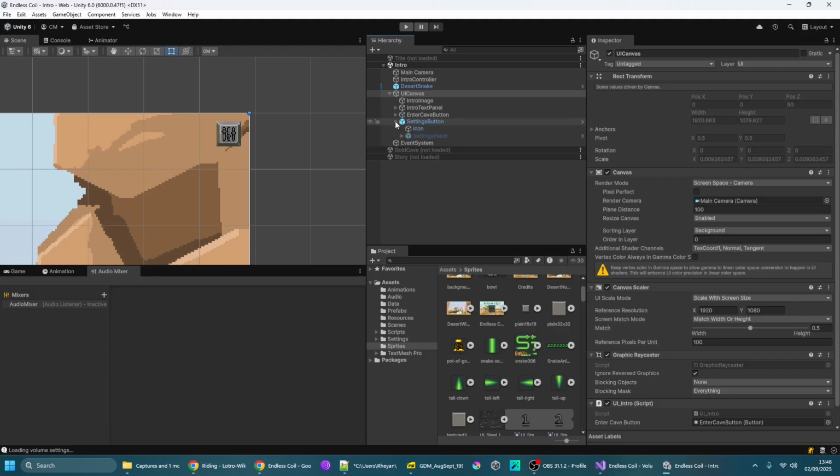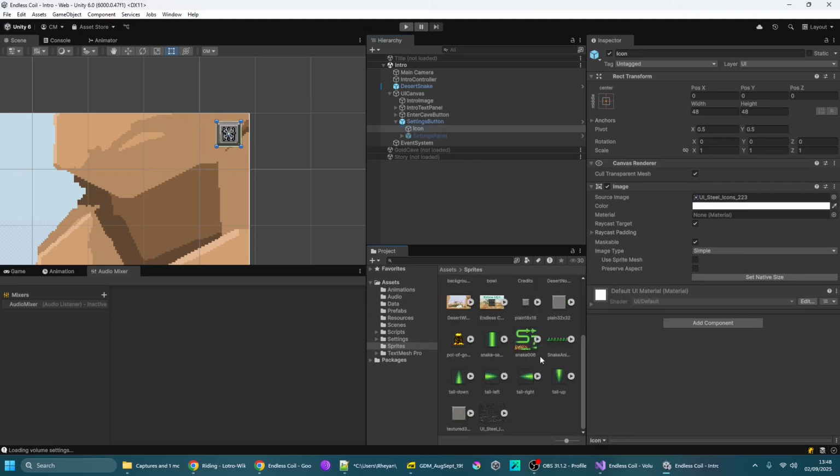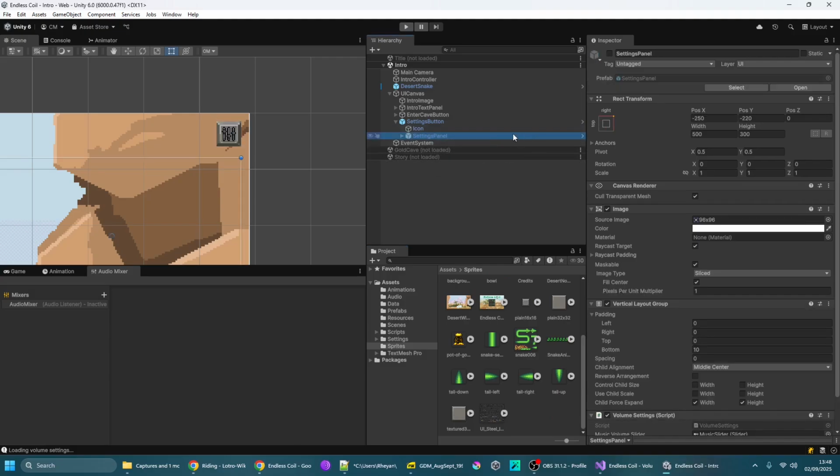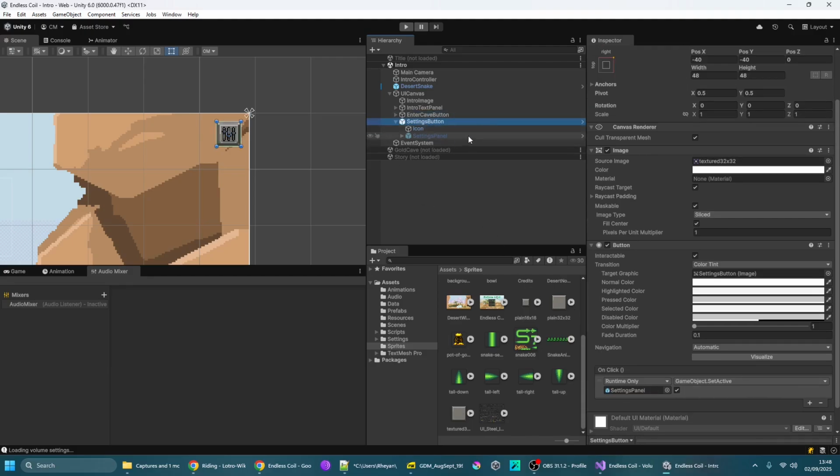Prefab. So the settings button has the icon graphics. I've just got an icon pack from a UI thing that I bought, and then it embeds the panel within itself. And so on the settings button, it grabs the settings panel and, in this case, turns it back on. And of course, the back button within that turns it back off. So what this means is I've now made the button itself a prefab. It means that I can just drop it into another scene without having to do anything, and that's exactly what I want.